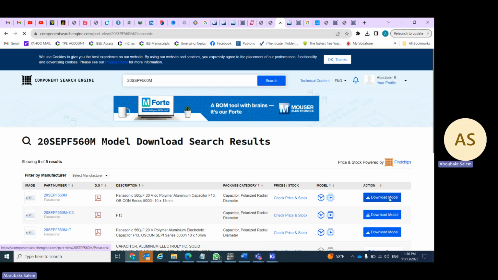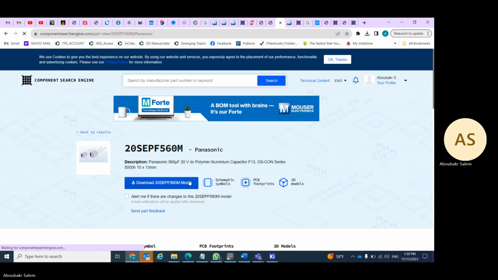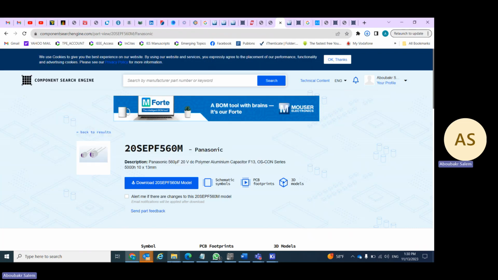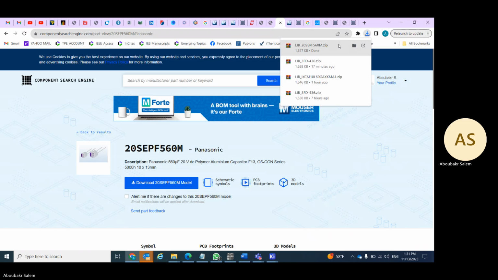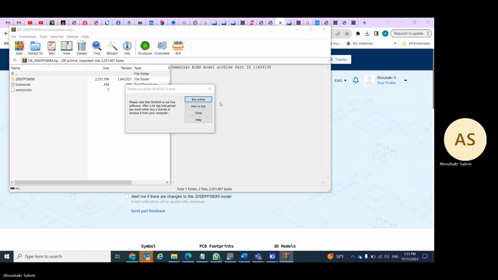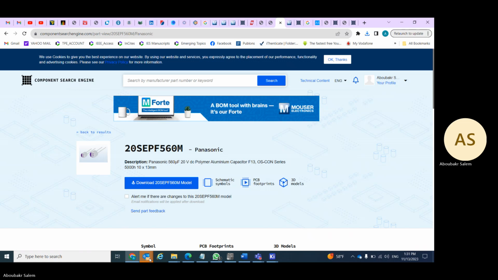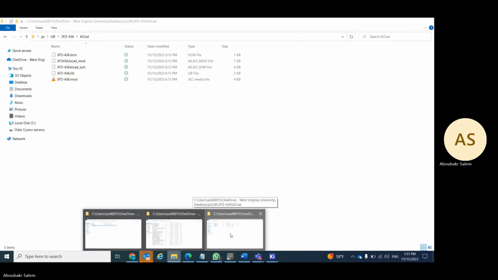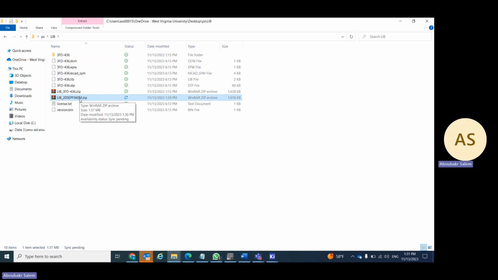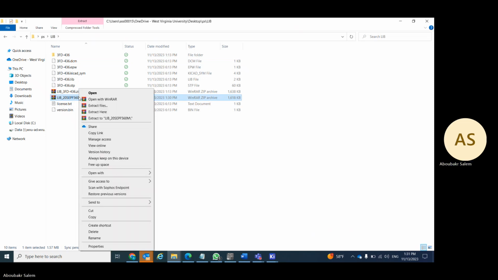So I will download it to the same place. So this is my library. I will download it here and then go to extract. So let's extract this here.